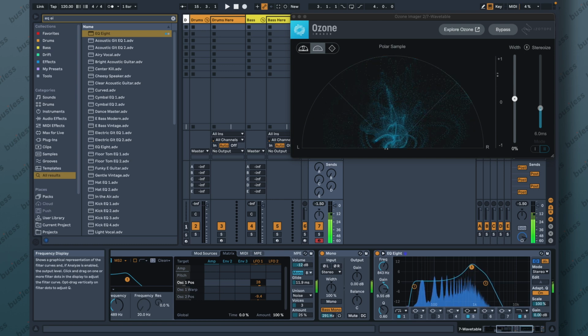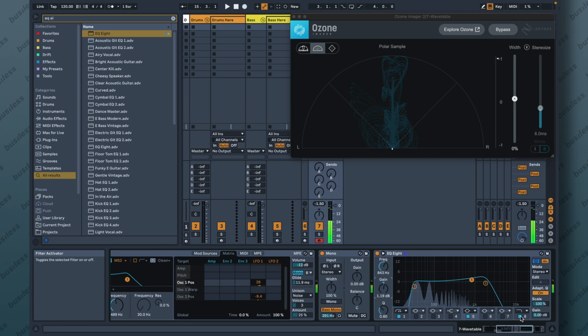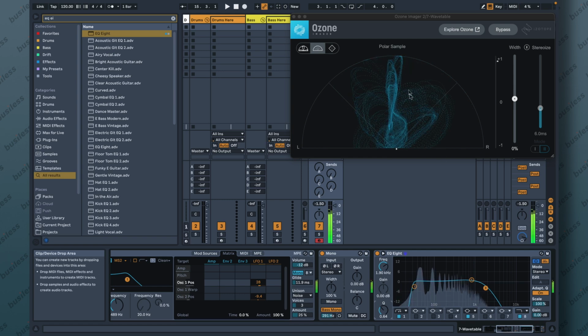Okay, I kind of like that texture here, but we don't want it to be so hard. Let's add it just a tiny bit. Now actually I'll revert and I'll go here and bring the Q down a little bit. Okay, so it's powerful and we see it's relatively in the center.